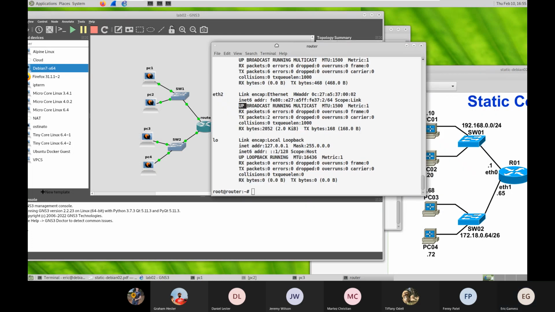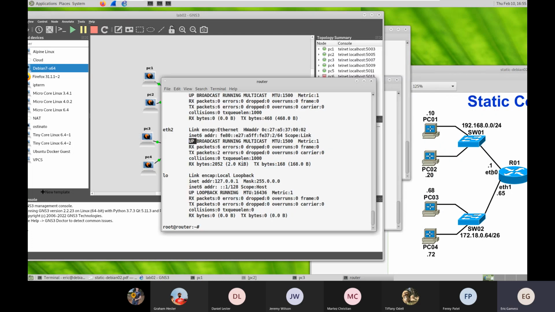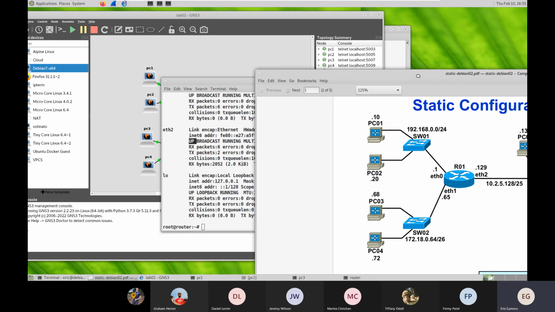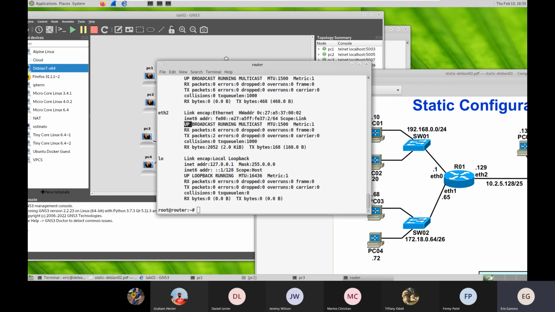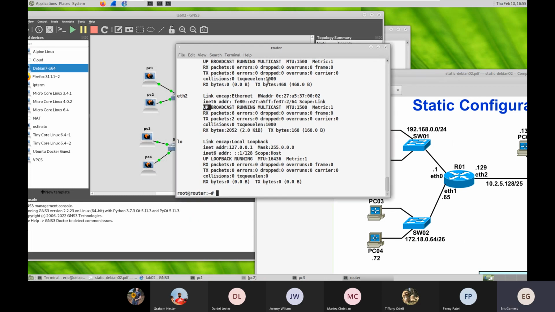So look, what will be my IP address in eth0? It will be 192.168.0.1/24. Let me put the router a little more in the center. Okay, so let's configure eth0 of the router.